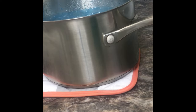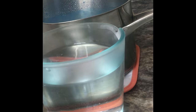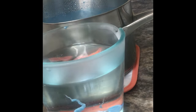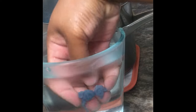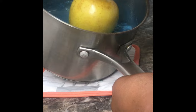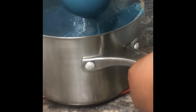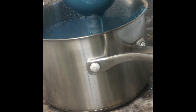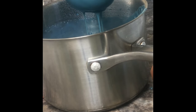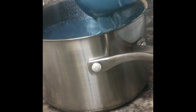My candy apple mixture is ready. I can no longer hear the bubbles boiling. The best way to test if the candy is ready is to drip some candy apple mixture into freezing cold water and see if it crunches — if it doesn't crunch, it's not ready. I am dipping my infused alcohol apple in the 3-2-1 candy apple mixture, bringing it up and scraping the bottom on the side of the pot.